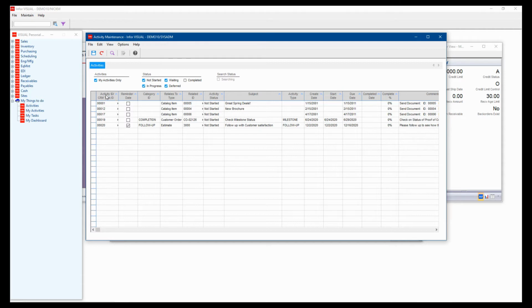It also ties into the CRM tasks and activities. So if I'm working in the CRM product, I would see these tasks over there also. So it's not just within the ERP side of the fence that you would create those activities for. If you are on the sales side and you work in CRM, you can work in there also.